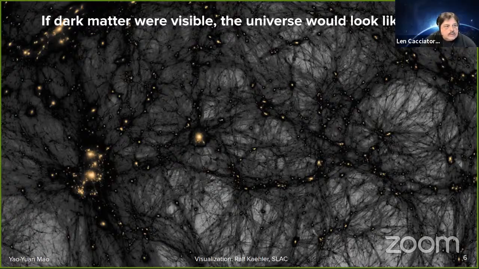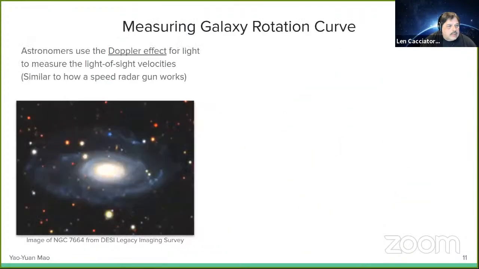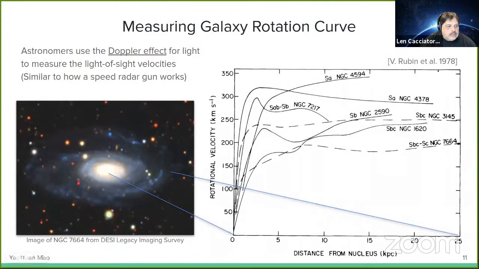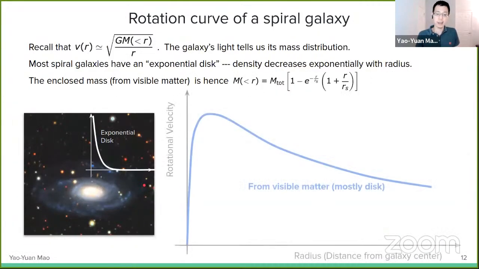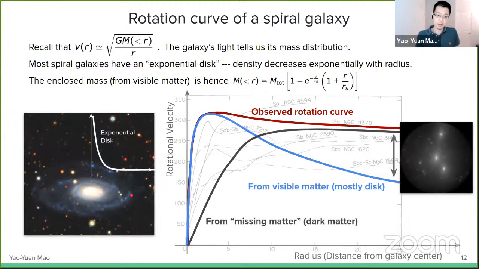The next question is, am I correct in understanding that stars in the outer edges of the spiral galaxy revolve around the galaxy center at the same rate as stars orbiting closer in? If so, why? Yeah, very good question. So indeed, as this plot shows, the stars in the outer region of the galaxy are orbiting at roughly the same velocity as the stars orbiting here. Obviously, when you go to even inner regions, the velocity starts to decay.